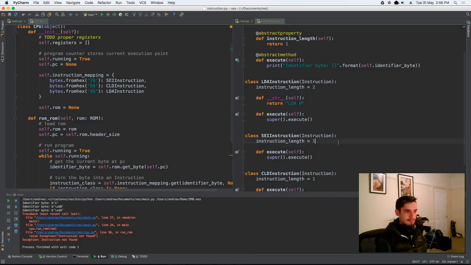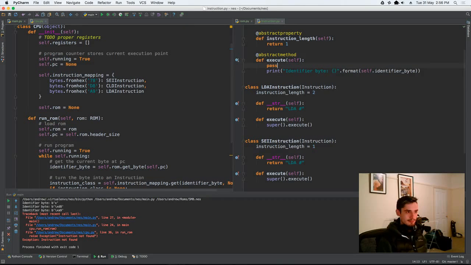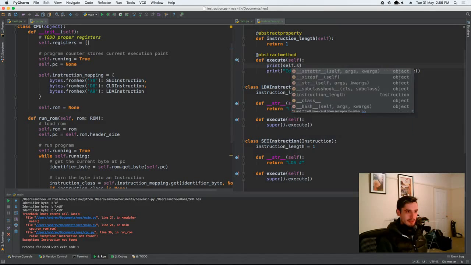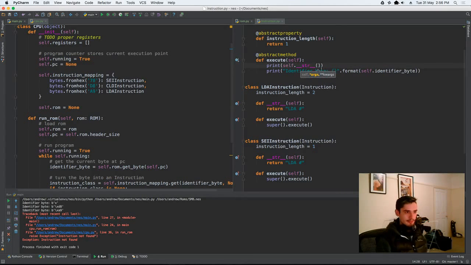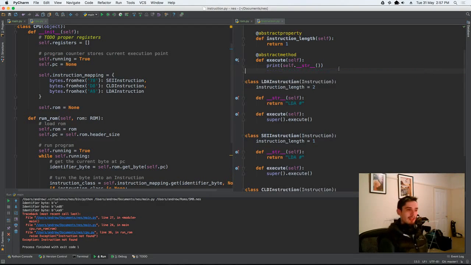Load A. And instead of execute printing, let's just make it print self.string. So what we're doing here is we're making the execute method just print the string of the class.